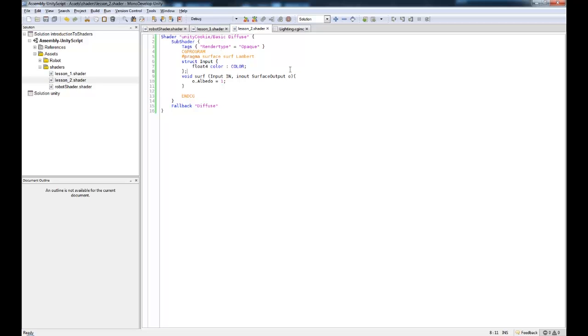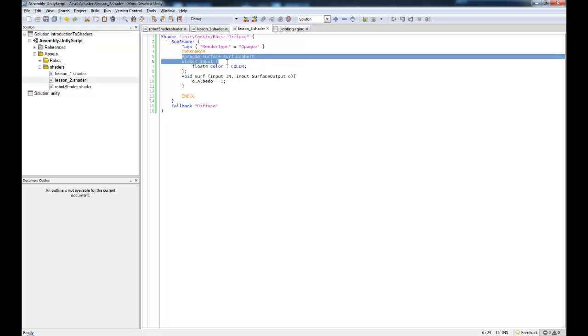So we have our sub-shader, of course, and within that we have our tags. So this line here, we want to tell Unity that this shader is an opaque shader. We're telling it don't expect transparency, just render it out opaque. And after that we use these cgprogram codes to tell it we're about to start using this cgprogram language. So stop processing shaderlab, start processing cgprogram.